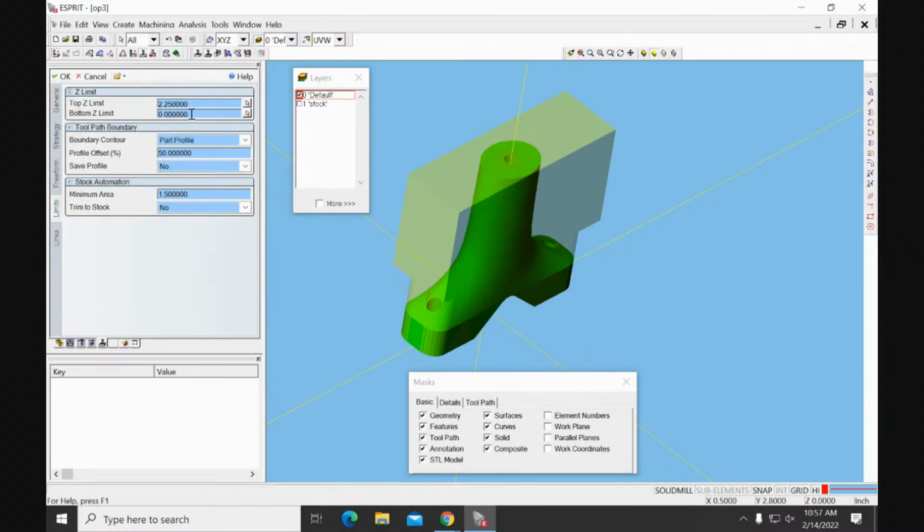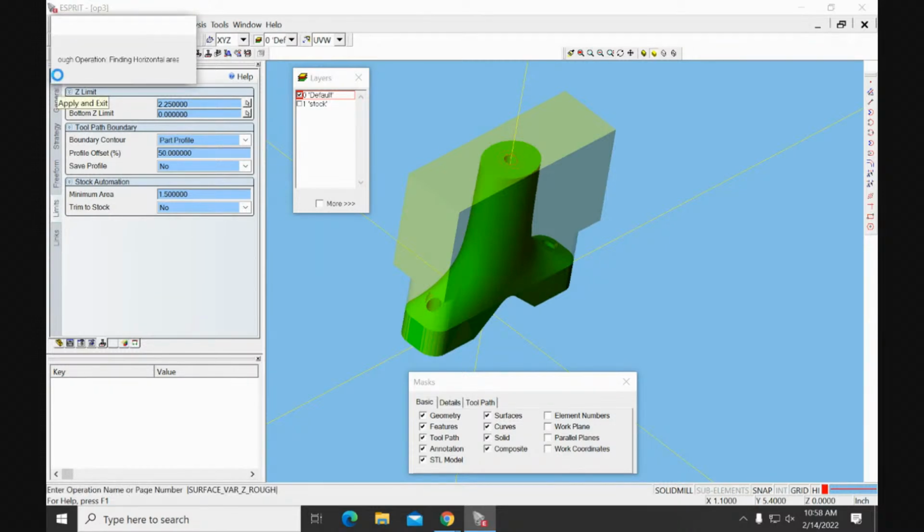I don't want it to go all the way down to stuff that's inside the vise, right? So we know we machined an inch here, but actually what would be nice would be to know how high is that lip there. I'm going to go ahead and click OK now so we get a chance to go measure that.